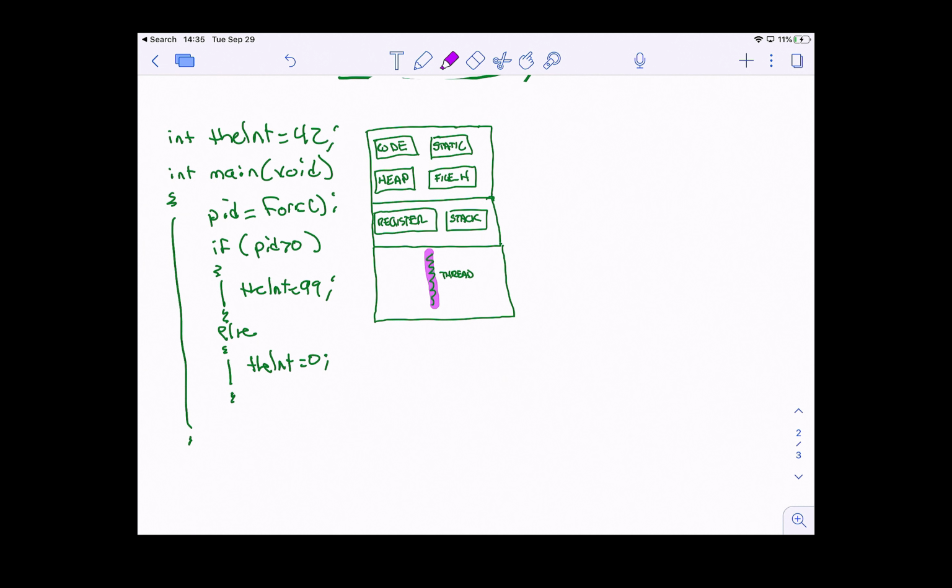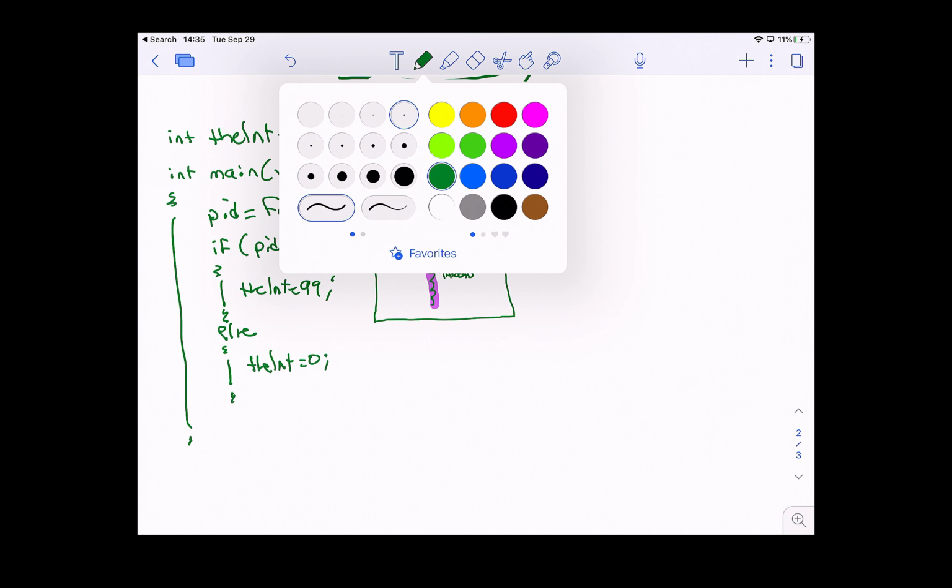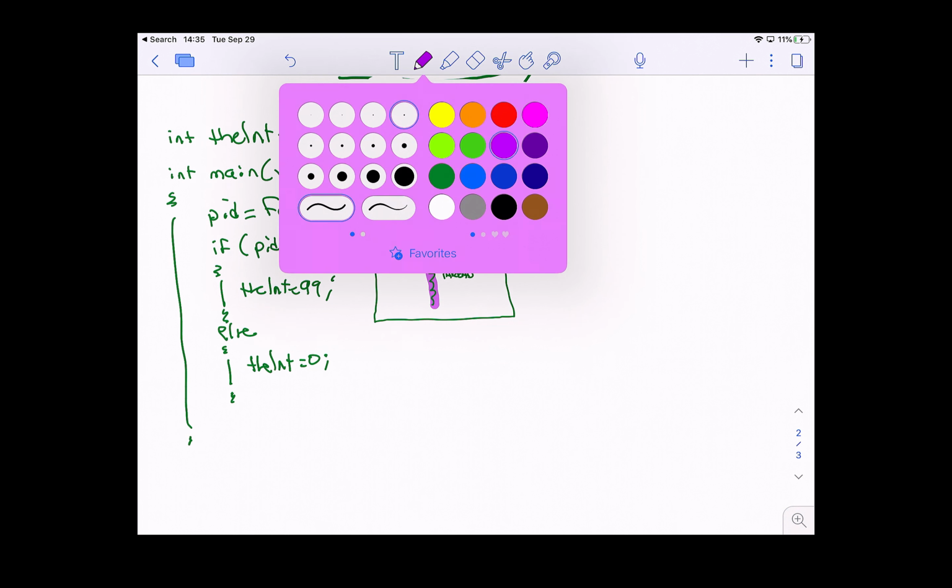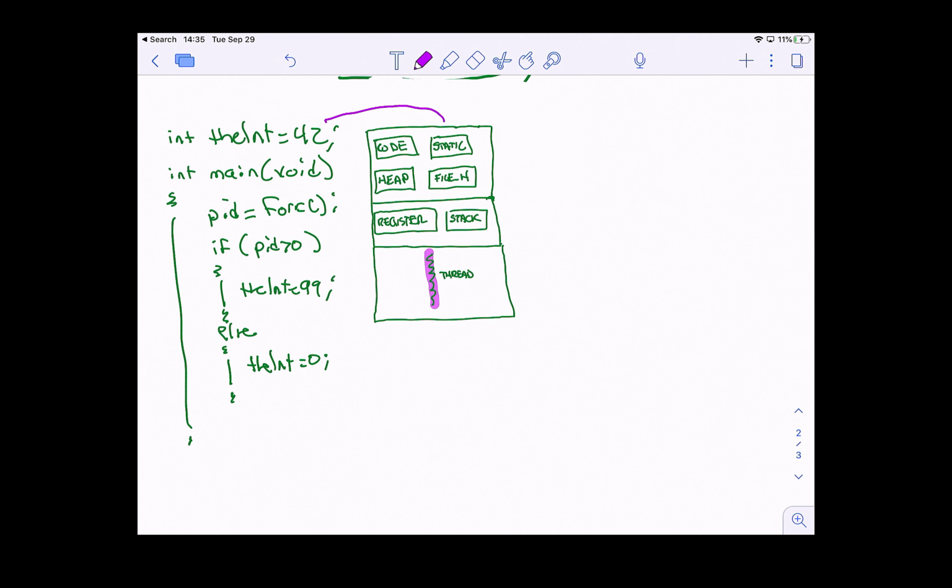And the program has all these different areas of memory. Now, this integer is stored in static, and I should have said int the PID there, but this PID is something that's stored in the stack because that's a local variable, all right?